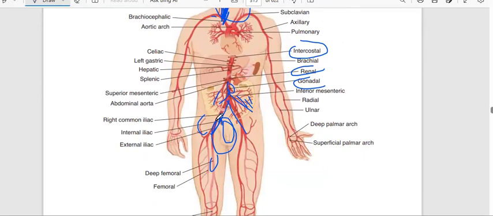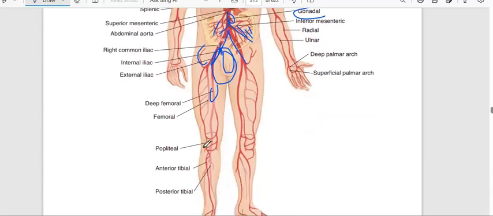Okay, or in the COVID times, I saw many patients having samples taken for ABG, arterial blood gas. So they insert a needle and take the blood sample to check the bicarbonates, sodium, potassium, and oxygen level in the blood, how much oxygen is reaching the blood. So they will take the blood samples from that region.